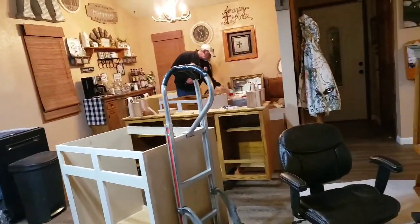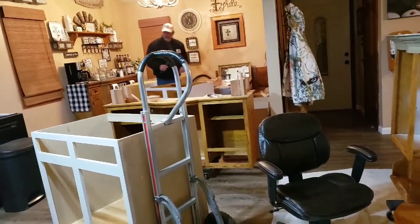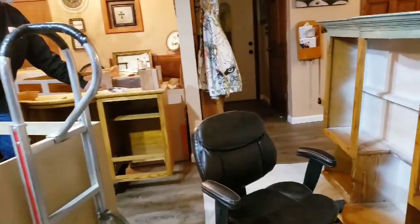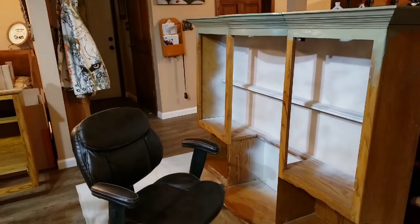Back from the antique mall — actually, on the way home from the antique mall, we got a call from the antique mall. Somebody made an offer on those two cabinets that we literally, 30 minutes before, had been separated in the booth. We put them together, and boom, they sold. Cabinets have been delivered. We're getting them painted, and tomorrow our dude is coming to install them. So we got a lot of painting ahead of us. I'll be checking in throughout the evening.